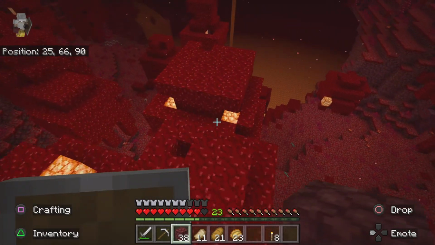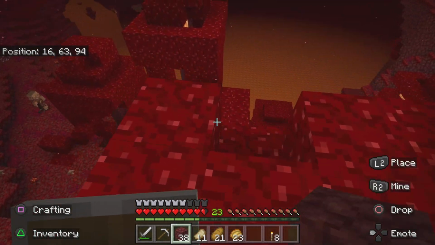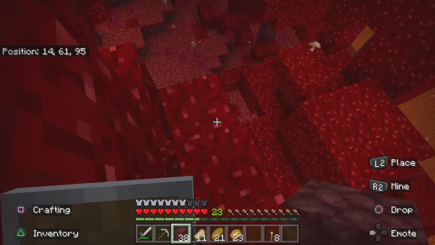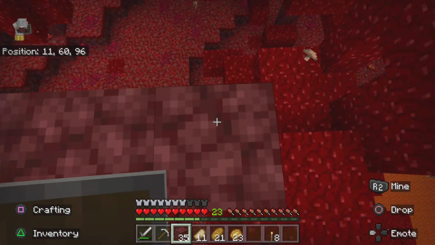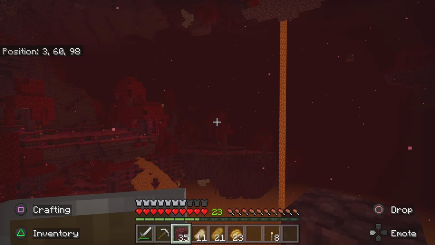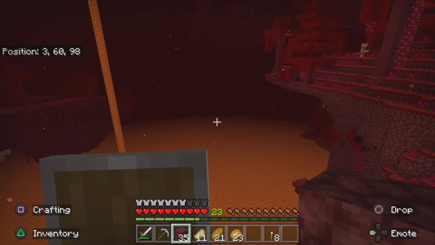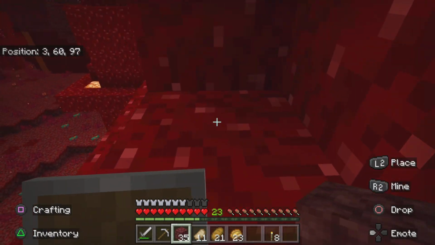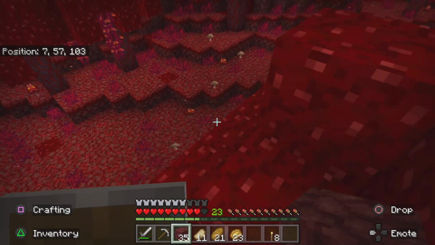So just trying to get a nice little view of the area. There's some forest over there, but it looks like it sort of ends, so I think going left might be the move. And I'm just going to run basically down in that direction, because the other direction looks like it just ends with a cliff. So we are just going to run until we find a blue forest.